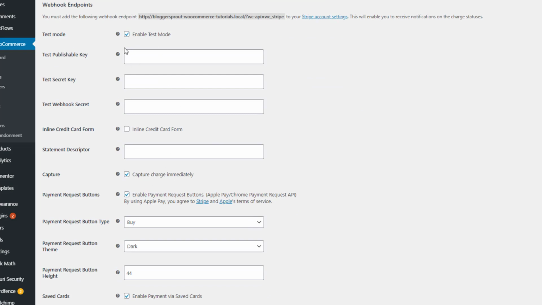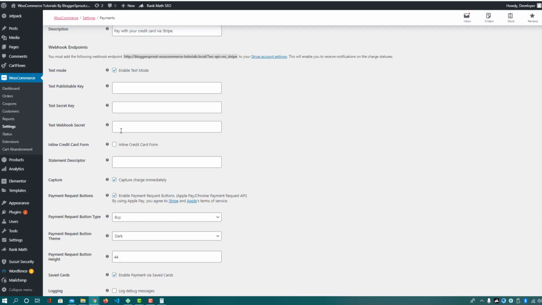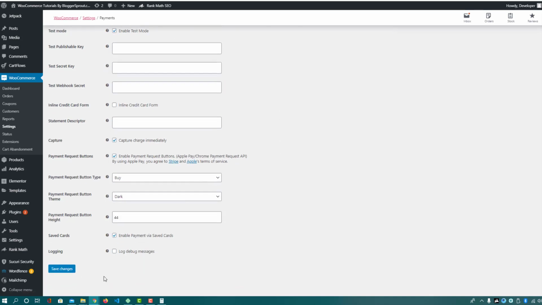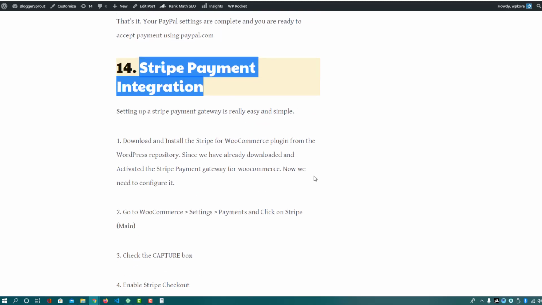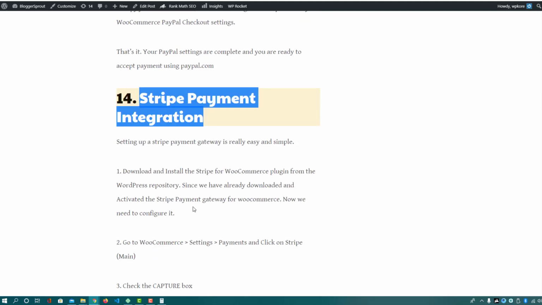And so before, you can also use the test mode. Just go ahead and do the same thing that you have done in your PayPal. All you need to do is put your test publishable key and secret key here, which you can get from your Stripe account. If you don't know how to get it, just click on this link. It will take you to the dashboard of Stripe. Copy that publishable key and secret key and click on save changes. So that's how the entire settings would be done and your entire integration of Stripe would be done.